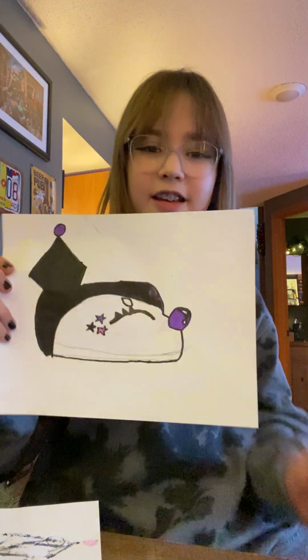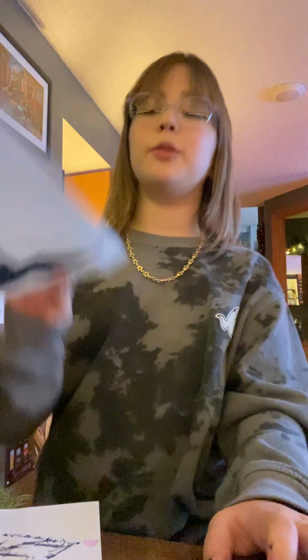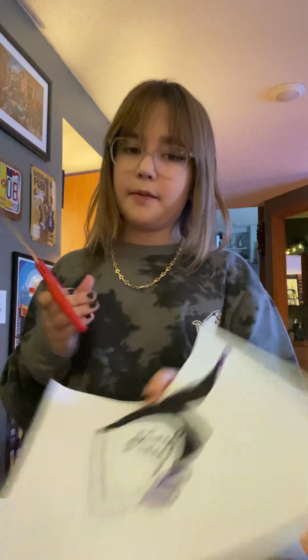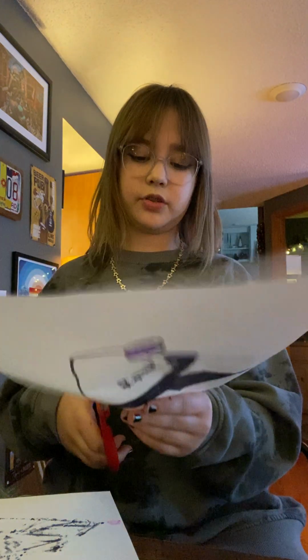Oh, I actually really like this. Is it? I like the purple. Purple. What? I like the purple nose. Yeah. My other one has a red nose because it's like a clown and it has a rainbow. And this one is kind of based off of that because the one I have right now also has stars and also has a big nose.